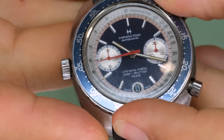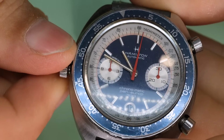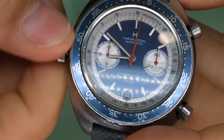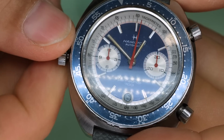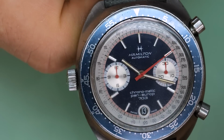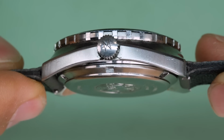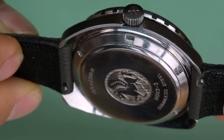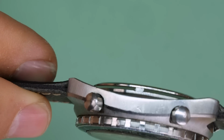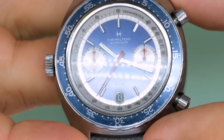The bezel should be possible to turn, but it's very, very tight. The date seems to work all right. Quick set as well. And the dial is this lovely blue color. Vertical brushing. See, the case has had a little bit of over polishing along the edges there. Case back, a little bit worn, but in general the watch looks very nice. Of course the bezel insert is a bit worn as well.